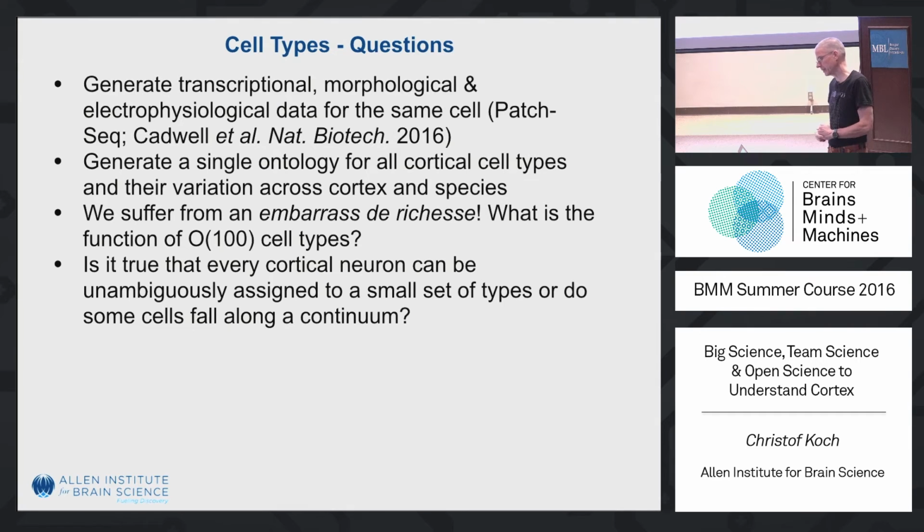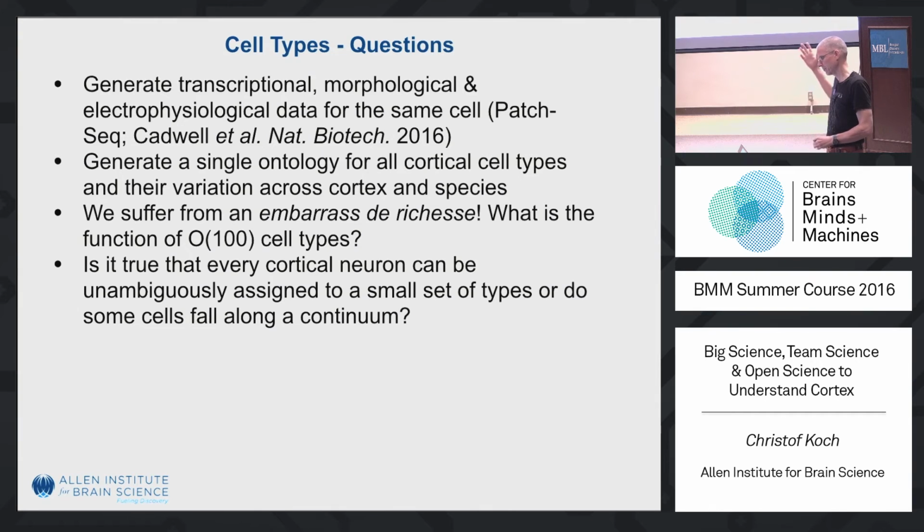The question that Francis Crick, I think, first asked. So in chemistry, we know that every chemical element, unless you do nuclear synthesis, can be unambiguously assigned to one out of 92 discrete buckets. Now, is that true also in biology, that every cell that I pick from the brain, let's say from cortex or thalamus or anywhere else, can be unambiguously assigned to one out of 100 buckets? Now, if the answer is, well, there are 10,000, 100,000 cell types, at some point the answer becomes meaningless, right? It doesn't really help you anymore in understanding.